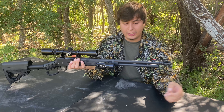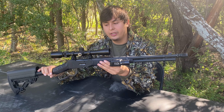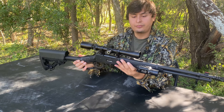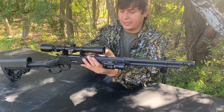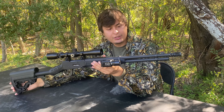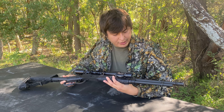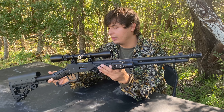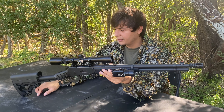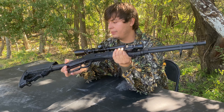I would have liked the barrel to be a little longer — at least 20 inches, maybe even 22 inches — to get a little more velocity out of this. 30-30 does have a pretty hard recoil, not excessive, but maybe a longer barrel would have been better. I really do like the fact that you get fiber optic sights if you want to ditch the scope — that's something cool. As far as the price goes, for $650 plus tax new, I would say it's not that bad honestly. If you compare it to other rifles out there that are upwards of $1,000 plus, I would say this is a good starting point. You're definitely going to get your money's worth. You also get a strap if you want to sling it — it's a pretty good rifle in my opinion.